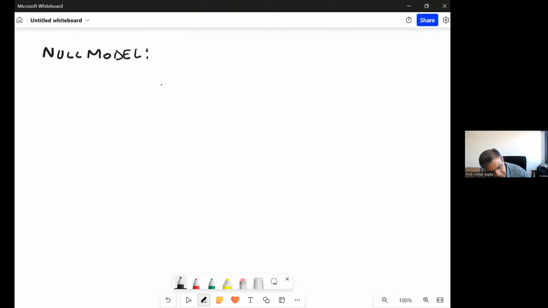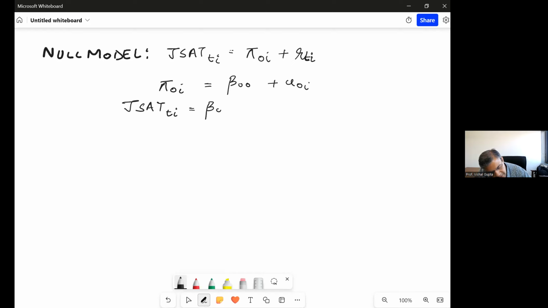Our null model equation was job satisfaction Ti is equal to pi 0I plus rTi, and pi 0I is equal to beta 0 plus u0. So it becomes job satisfaction Ti is equal to beta 0 plus u0I plus rTi.